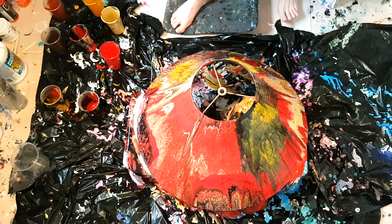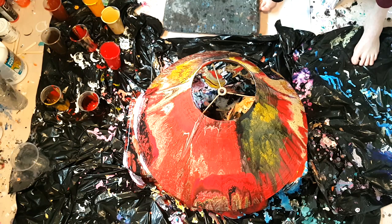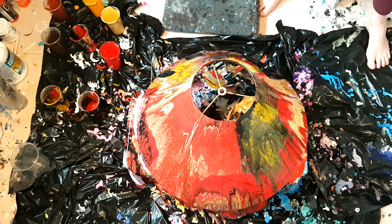And I feel like just putting some black here. Sort of giving it some blank areas there. There, and there, and there. I know you can't see this, but I'm giving it some negative space. Okay, I'm gonna give this a few minutes to drip down, and I'm gonna show you what this looks like.